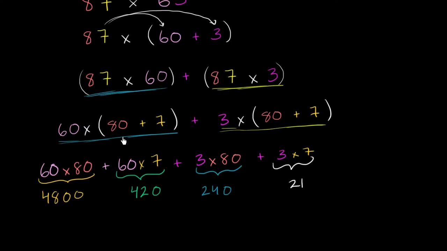And you might be saying, hey, Sal, I know faster ways of doing this. But the whole reason I'm doing this is to show you that the fast way you knew how to do it is not some magical formula or some magical process. It just comes out of the distributive property and hopefully a little bit of common sense.